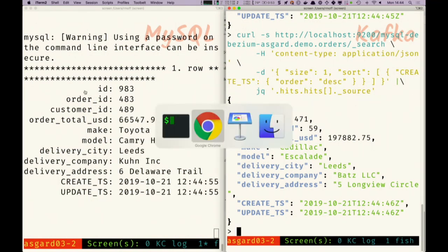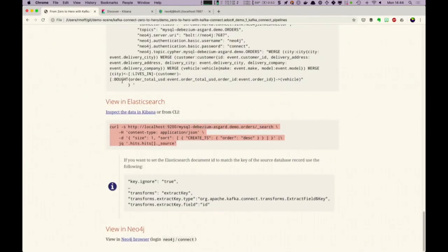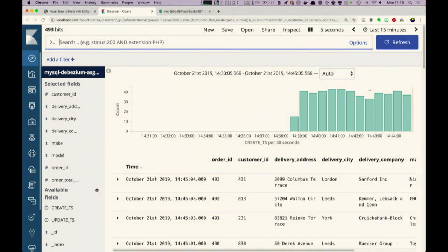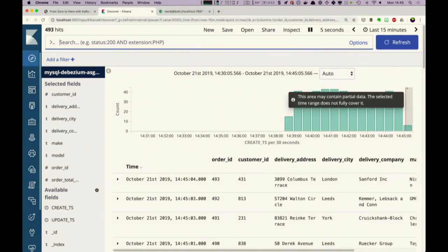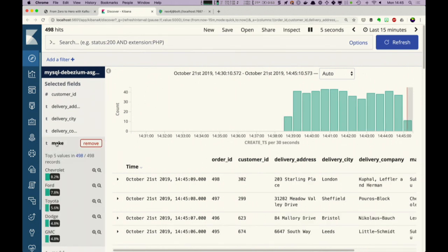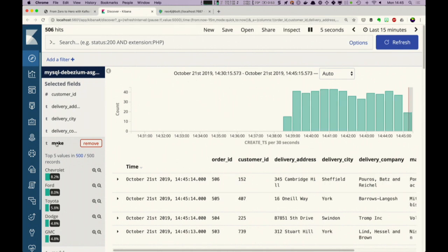So we could have an application deciding to use Elasticsearch for its state store. We can now use Kibana on top of Elasticsearch to give us a real-time visualization of the data. We can start noodling around it, we can start inspecting it, we can start analyzing it and digging into it, doing all the kind of good stuff that Kibana and Elasticsearch are fantastic at.